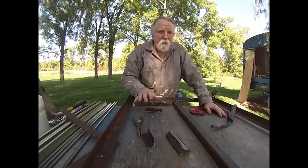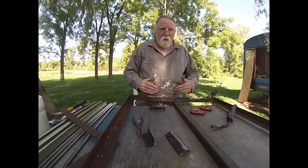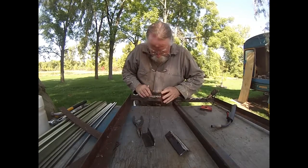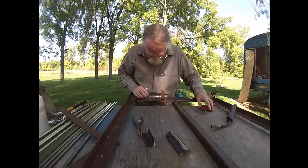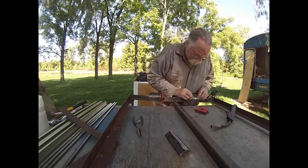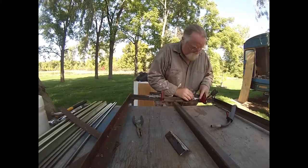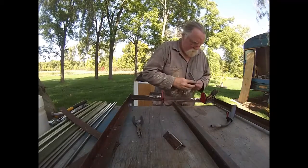I got plywood cut to go on here, but what I want to do is, the frame is going to keep things from moving this way. I want to prevent moving that way. So I'm going to weld on just a couple of small tabs on here to prevent that. I don't expect it to, but better prepared than not.